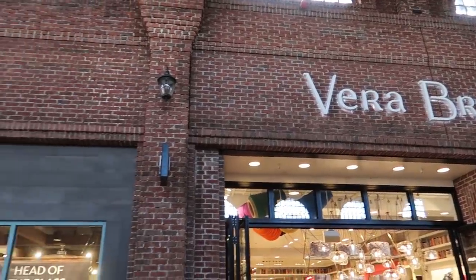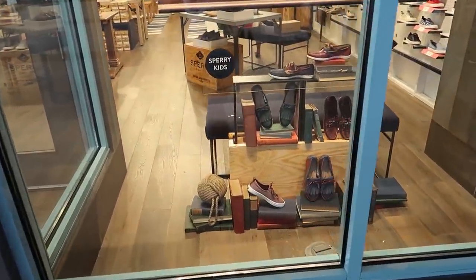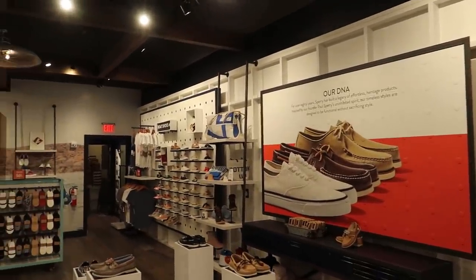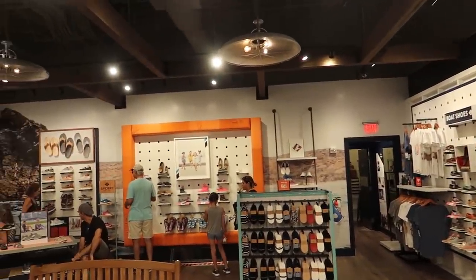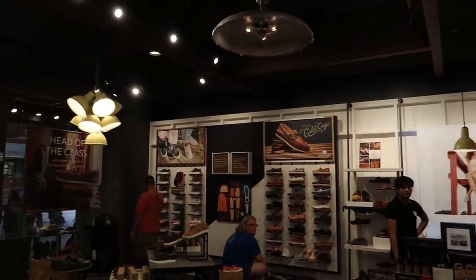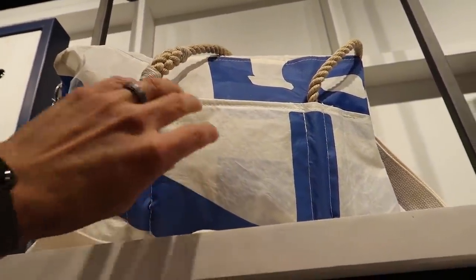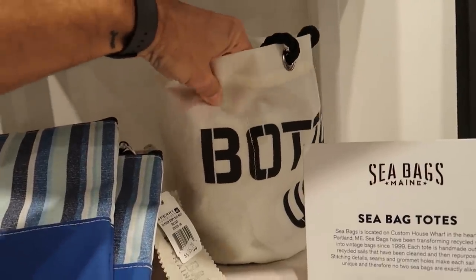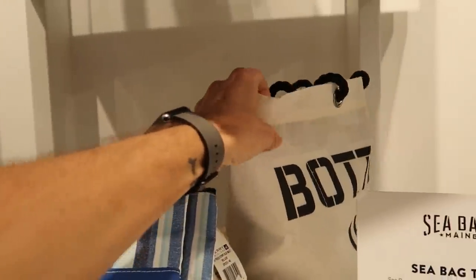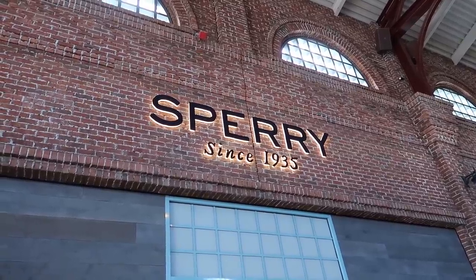I feel like we're planning out a trip to the beach because right next to Vera Bradley is Sperry. You can get some Sperry topsiders — boat shoes, basically anything Sperry that you can imagine: shoes, bags, flip-flops, socks, and products to care for your shoes. There's actually a pretty unique thing here — they're called Sea Bags and they're made from recycled sailboat sails. It's an interesting feeling material — some are soft and some are quite hard. And then we've got a whole day planned out: after a day on the boat from our trip to the beach, we head to Lilly Pulitzer.